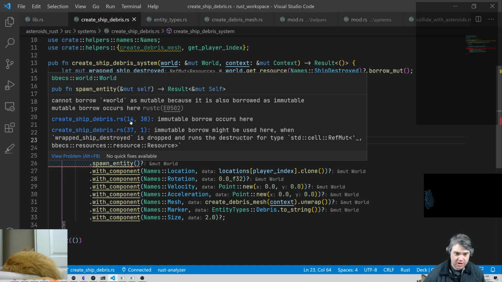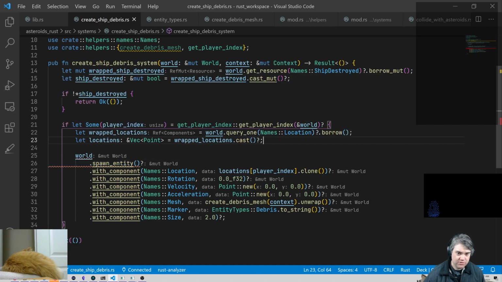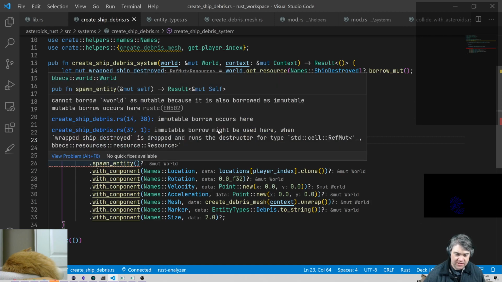Okay, so immutable borrow occurs at 14, which is right here. Then another immutable borrow might be used here when wrapped ship is dropped and runs the destructor for type mute resource.